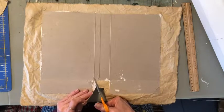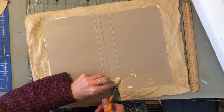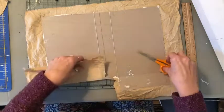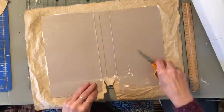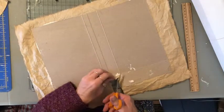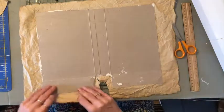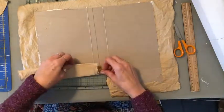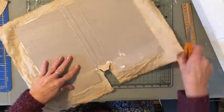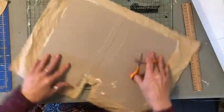Okay, I'm going to cut in a little bit to make a little thing like that. It'll come up. That's going to go, okay, I got to go right into the corner, I think. Pretty close. Pretty close. Okay. All right. And then this is going to come up, and that's going to come up, and that's going to go over. Okay. So we're going to cut. I'm going to cut a little of this bulk off of here.